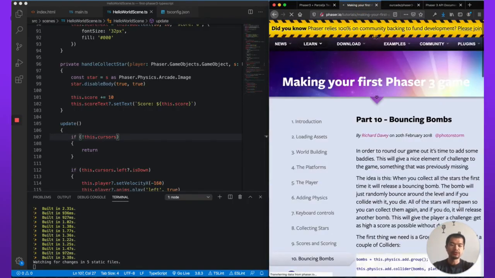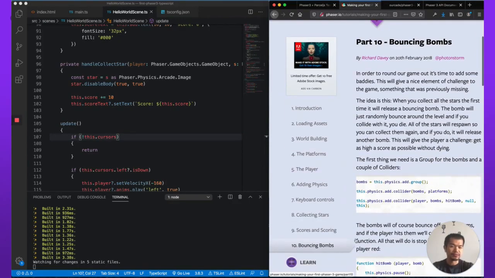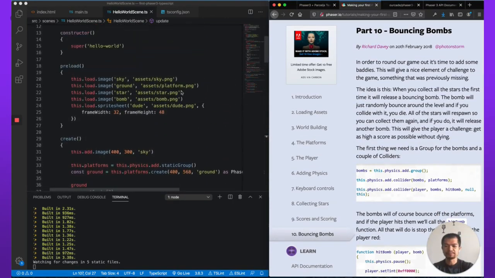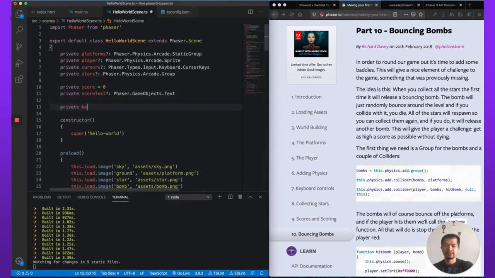Now here we go. We are going to wrap this up. We're going to add some bombs to add some challenge to this game, because just walking around collecting stars is all good, but it's not that fun. So for bombs, here's another group, and we're going to set a private variable, bombs, which is going to be Phaser.Physics.Arcade.Group.